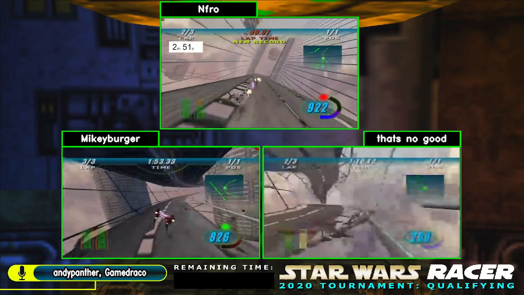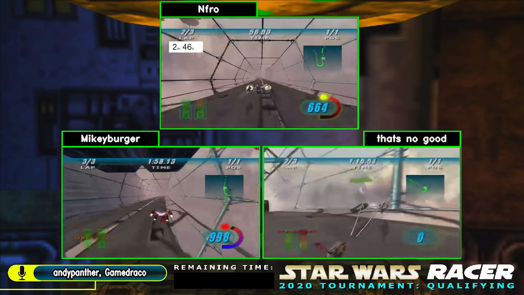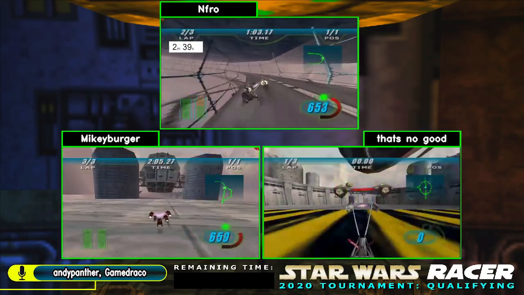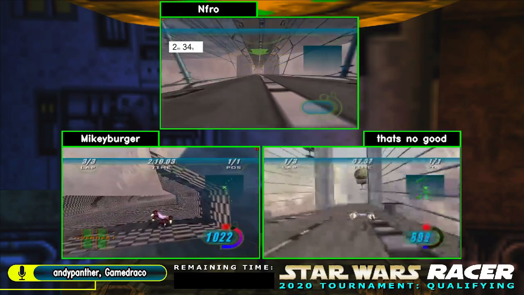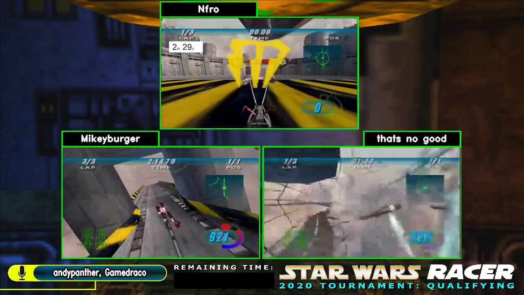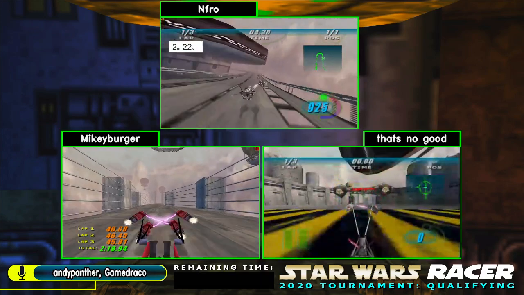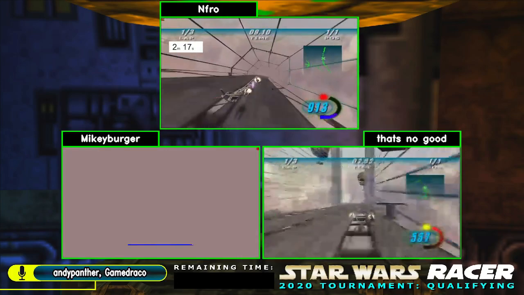It's a new lap record. You can restart until the final minute, and then you have as much time as you need to just finish your attempt. Even if the timer has run out, you can finish your attempt. I think Mike's on pace to beat his. Oh no, Nfro! I'm starting to worry. Here he goes. 218.94. He beat it by like half to a full second. But it's not enough.